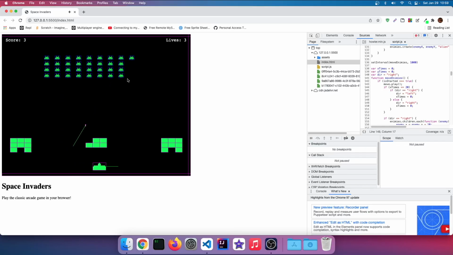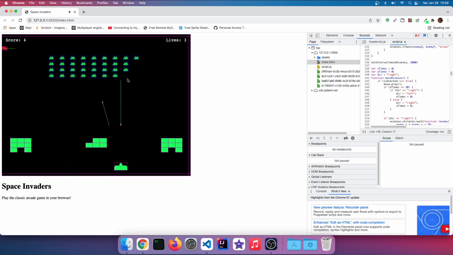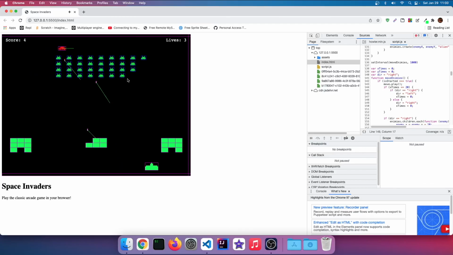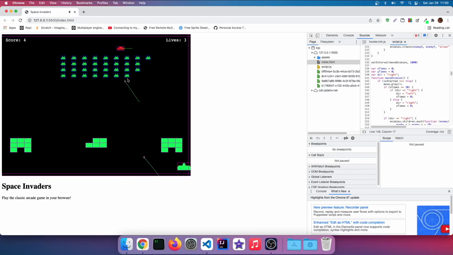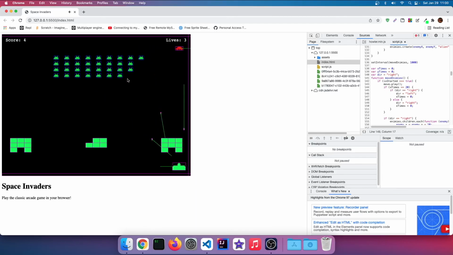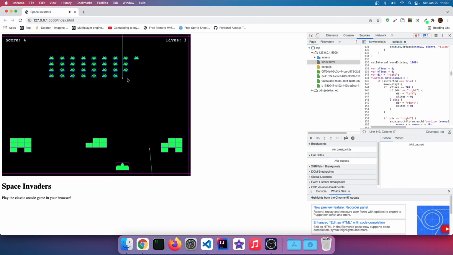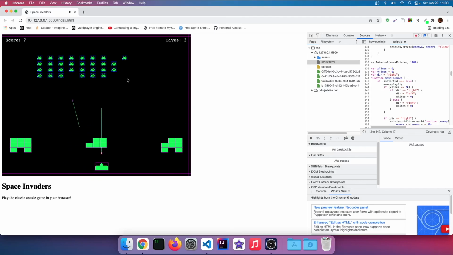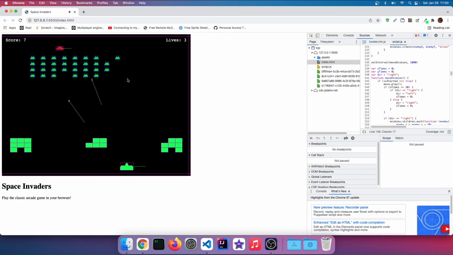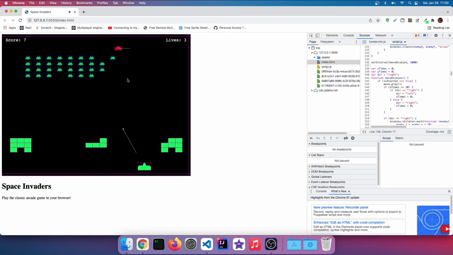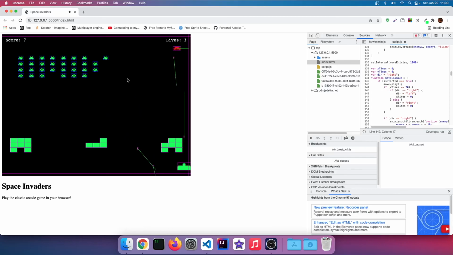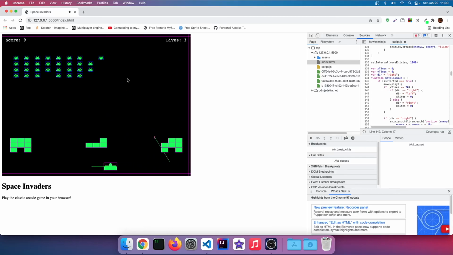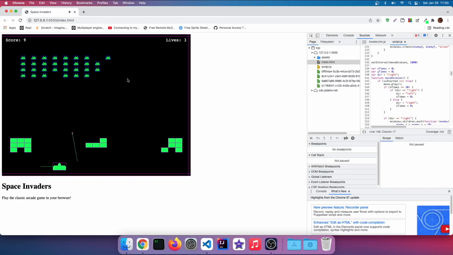Okay. There's the saucer. I really want to hit this. No. It's very hard to hit the saucers because you really have to get the exact timing because they move pretty fast. No, it was so close. Okay, let's keep going. Okay.